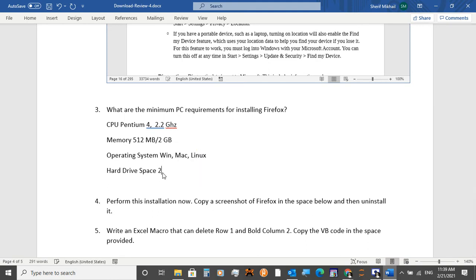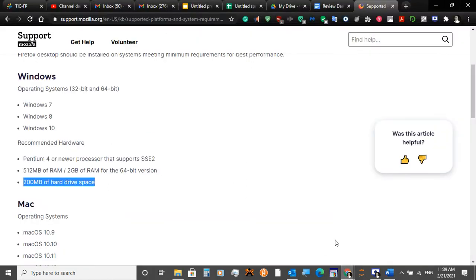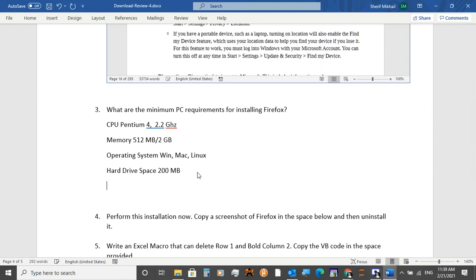Now, there could be other requirements if you're downloading an application for graphics, something graphical. You may have a requirement for your graphics card as well.